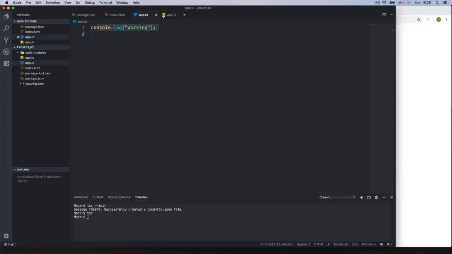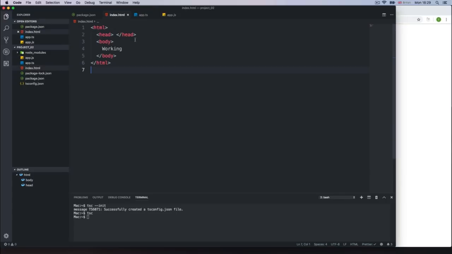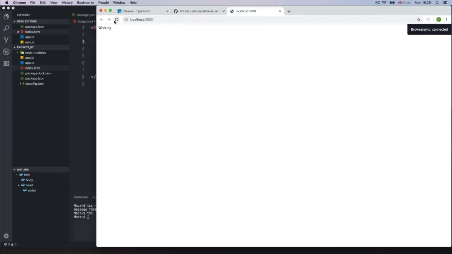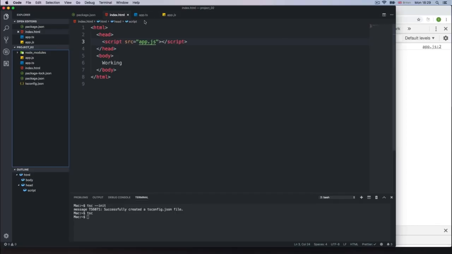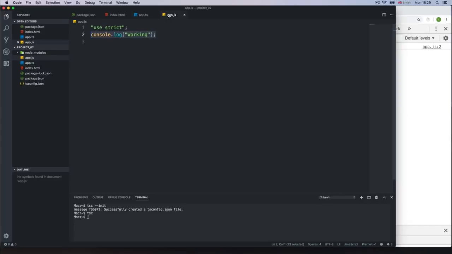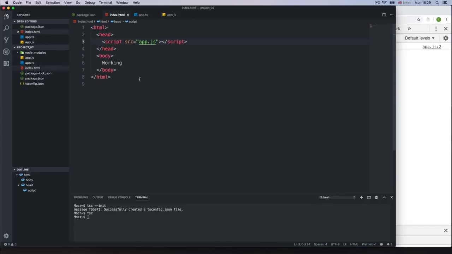So now the only thing we need to do, since we have our app.js JavaScript file, we can go to the header and we can do script and just pass it. So source is going to be, of course, let me just open and close, and we can do app.js. And if I save it and rerun the application, we should be getting that console log, right? All right, so we get it. It's working. All right. So this is the most simple way of running a project with a TypeScript file. You just add the TypeScript code, you compile it, and then you feed it to the HTML.